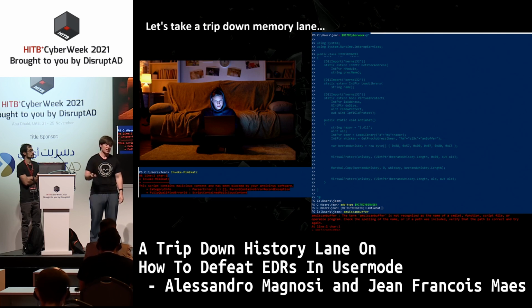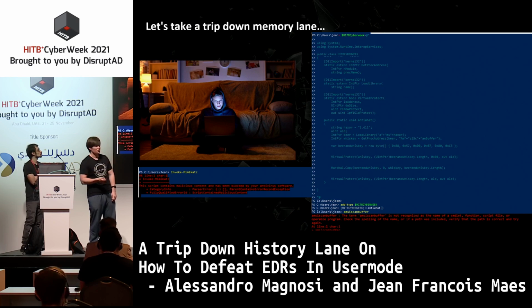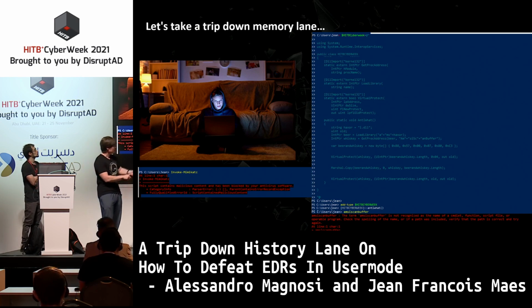So it is in your best interest to learn how the Win32 API works, so you can do that by yourself. As you can see here, this code was written in about 15 minutes. So it's not that hard, and there's not really a lot of obfuscation going on here. As you can see here, with LoadLibrary, I just split AMSI: A plus MS plus Haxor, and Haxor is just I.dll. If you combine those, that's just AMSI.dll.